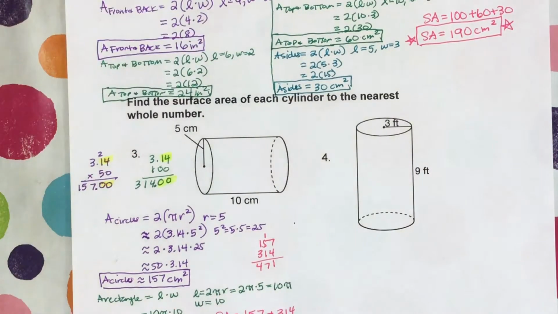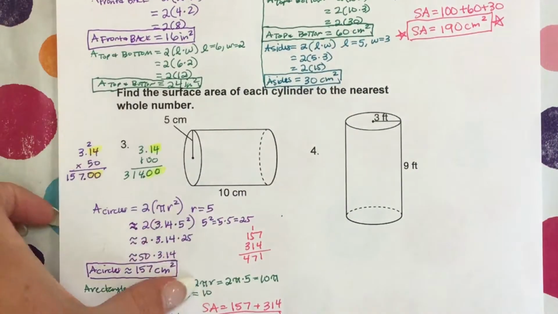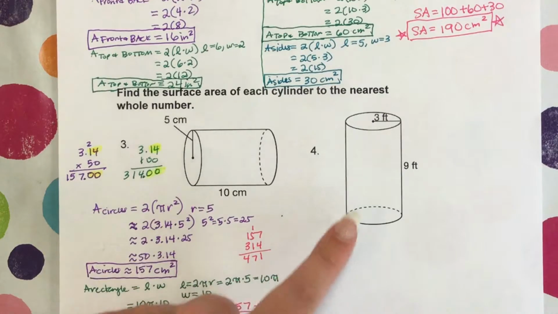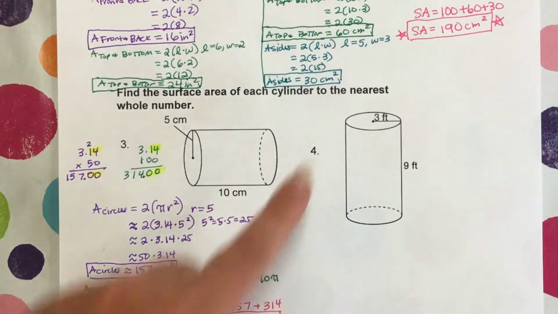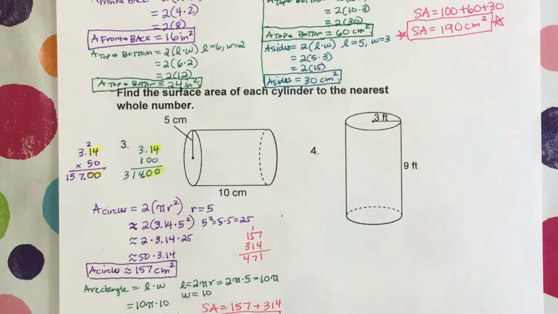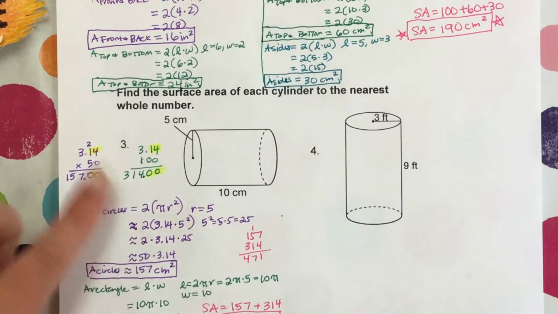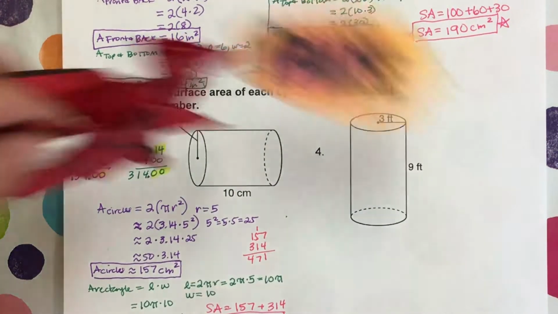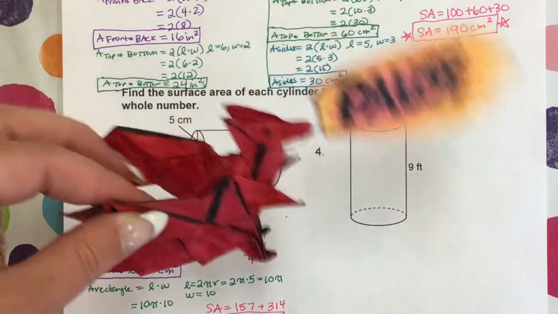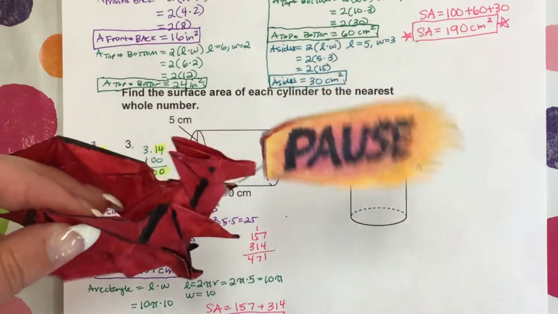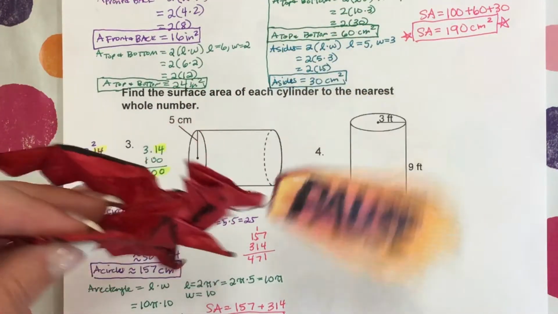All right? Okay, perfect. So now it is your turn to go on and try problem 4. This is a cylinder. It's just upright instead of side to side. You're going to be doing the same thing that we just did. So go ahead and pause. Show all your work like we did. And when you get done, oh, there's our friend the pause dragon, reminding us to pause. And when we get done, go ahead and press play and we'll see how you did. All right, see you in a bit.